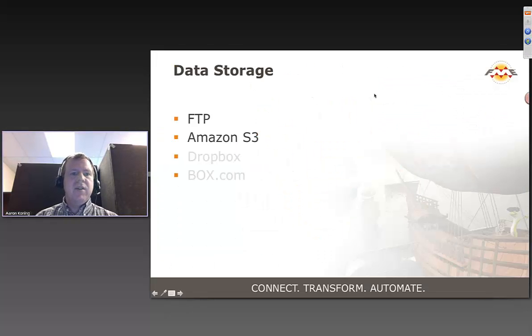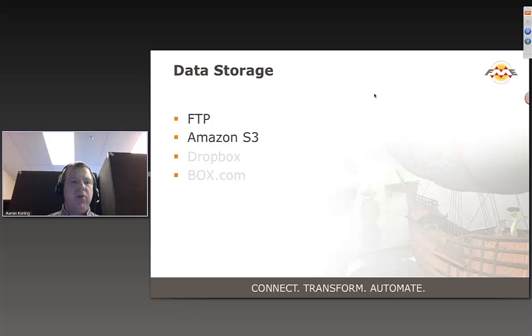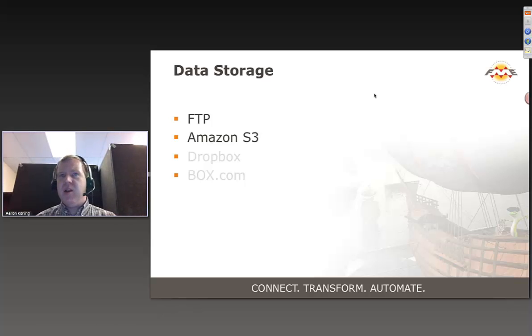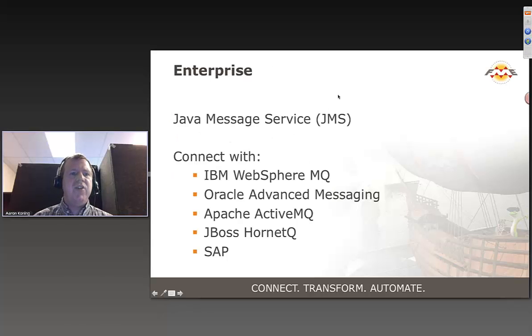Okay. And so another way that people want to automate is they don't necessarily just want to write to their file system. They want to write to FTP sites, because a lot of people have to drag and drop that. Or they want to write to something like S3, which is a web addressable file storage system in the cloud. And we support both of those. And in gray here, we've got a couple: Dropbox, Box.com. I should add Google Drive to that list, that we're going to look to add support for as resource folders. So you'll map them, and you'll be able to use them just like any other file system in FME Server. So look for that in the future. We can do FTP and S3 right now though.